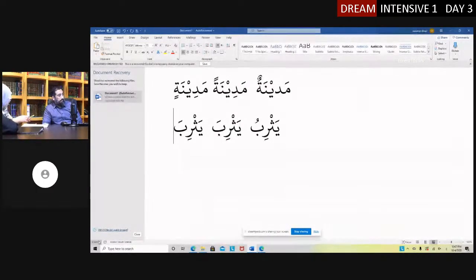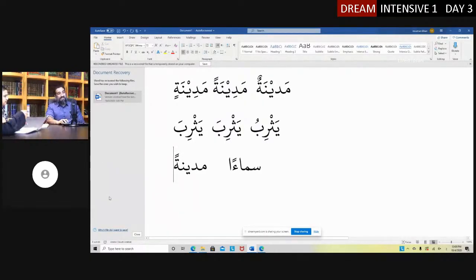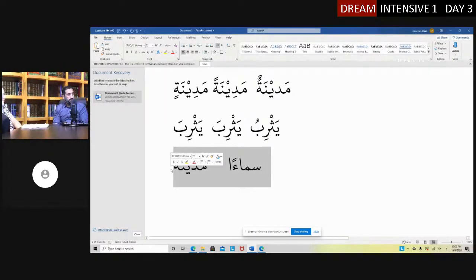When you're writing Madinatan and when you wrote Sama'an earlier, a lot of people were confused why there was no alif. Oh, I forgot to say that the Hamza also sometimes doesn't take an alif. But some people do add it. So you can say Sama'an like that. But Madinatan, no. Because as I said before in class, the round ta doesn't like an alif. That's the only letter that doesn't really like an alif. But the Hamza, you should put an alif. Sama'an, like that. Any other questions?